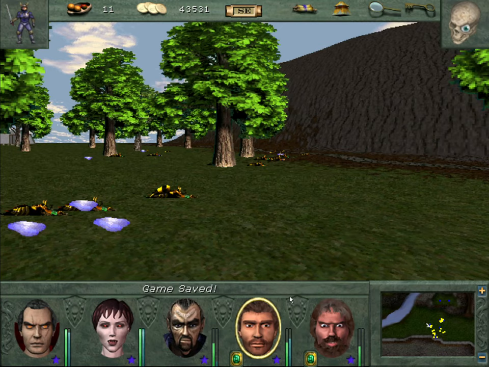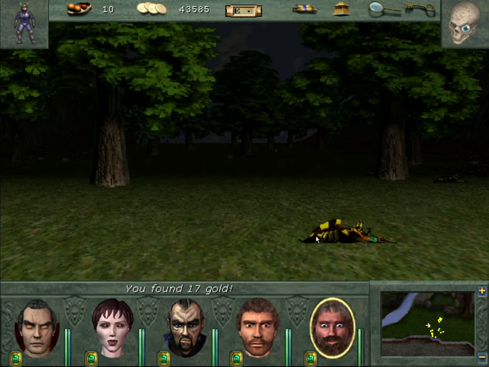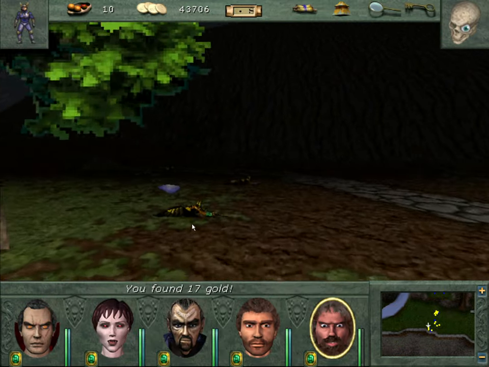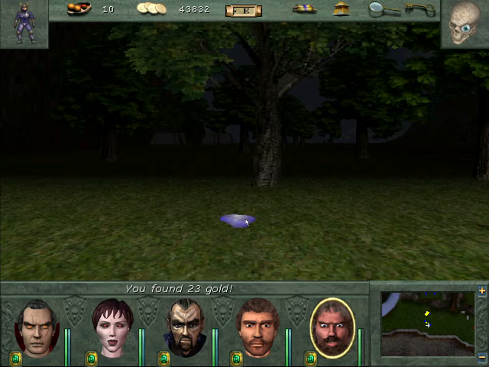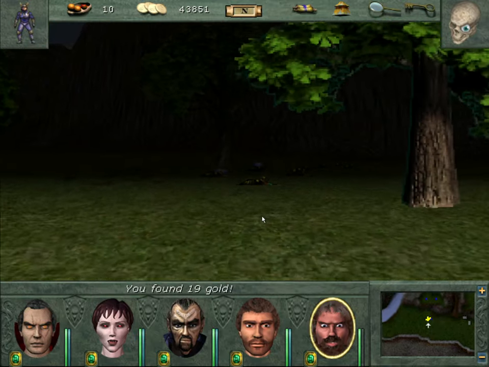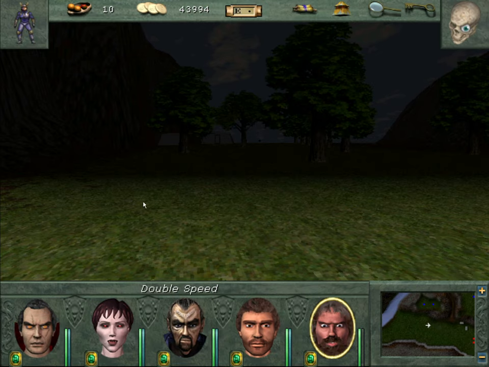Not the double speed, I want normal speed. Rest again. Oh my god, I need to get used to that. Daggers! Daggers everywhere! Also a lot of gold, and I think those stingers are also worth 500 each, so I will easily end up with 60,000-70,000. Cool.